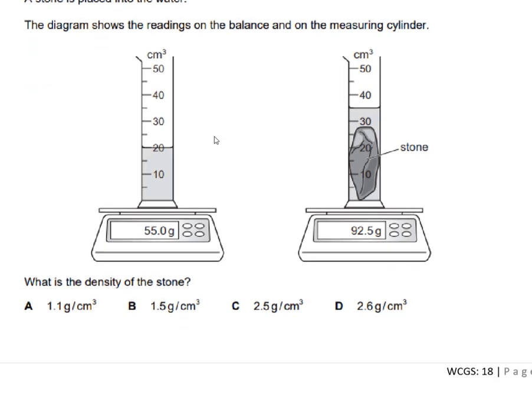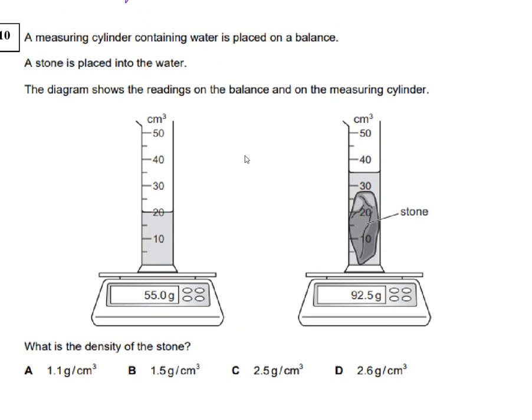Okay, density. Again, you don't know the equation. Yes, you do know the equation. The equation is at the back. So density is mass over volume in this case. Now the mass is what we have. We need to be careful with this. We've got the mass of this, we've got the mass of this, so therefore we need to take them away.